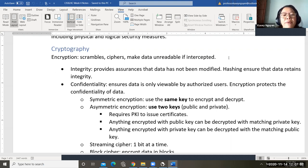So for example, if somebody is wiring money from the United States to overseas, right? That information is being sent from one bank to another bank as a transaction, and it needs to be encrypted. So we have to have some way to make sure that it provides integrity, meaning that the data hasn't changed from the sender to the destination, the receiver.